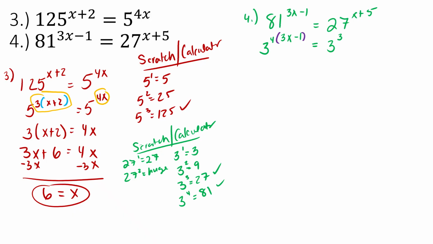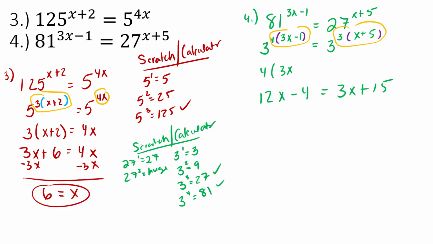And once again, the exponents in these problems are not friendly. So we have the super cool exponent club putting up these walls and saying, nope, we are not admitting new members to our club. Once we have the same base, so we have each side written to a power of 3, then we are able to set the exponents equal. And you are welcome to distribute as you're writing it down. So you might say 12x minus 4 equals 3x plus 15. Or if you need to, you can copy the two exponents down like so, and then do the distribution. Okay, that is up to you.